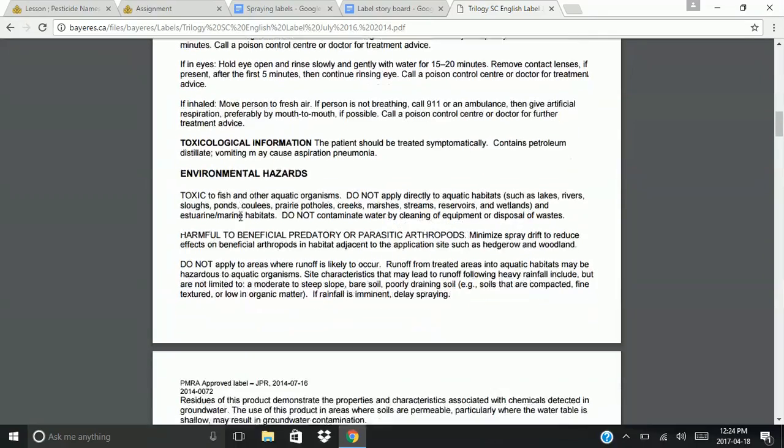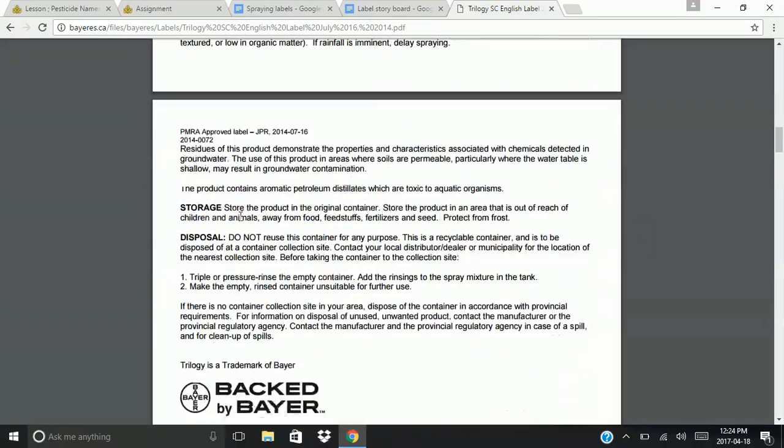Alright, so next, you're going to want to look at how you want to store and dispose of these when they're not in use. And those are just two quick sections here. Are you going to store it in different temperatures or whatever? And if you want to dispose of it, you don't want to throw it down the drain, you want to take it to a special facility, or whatever.